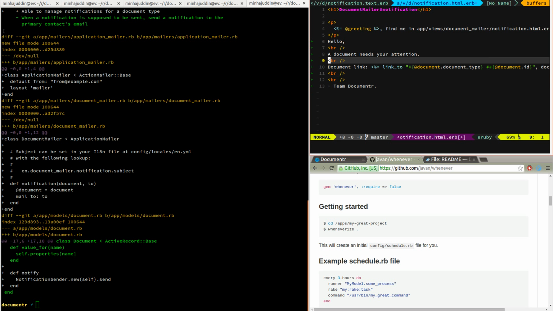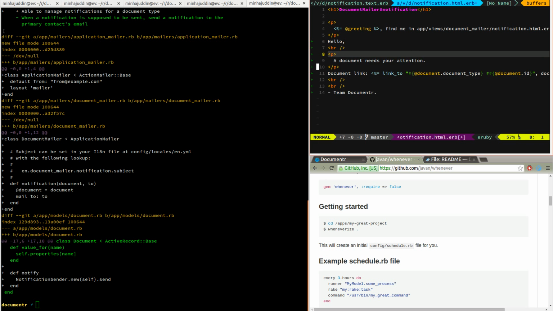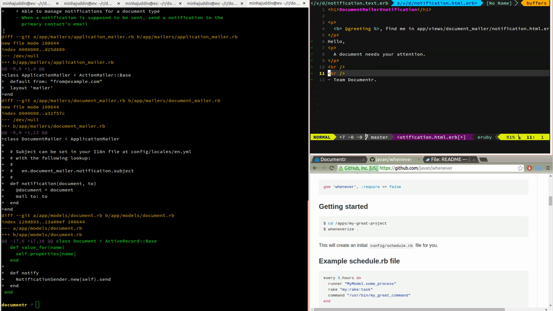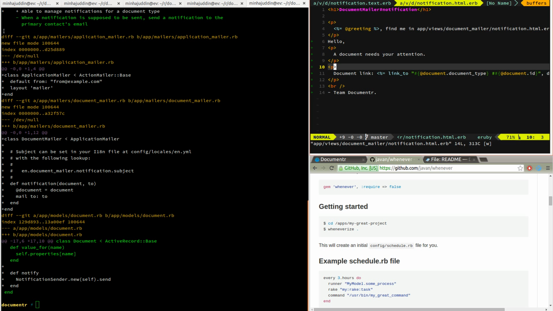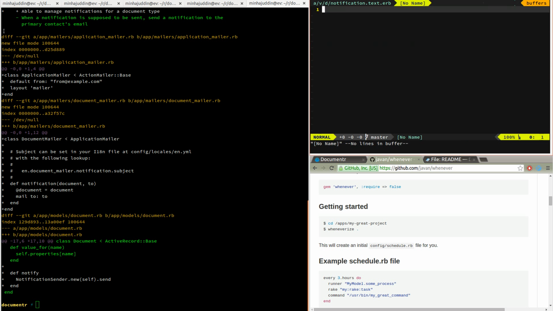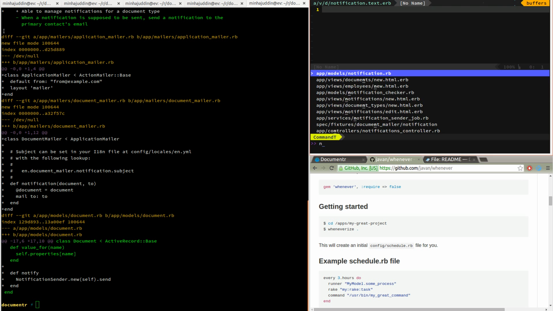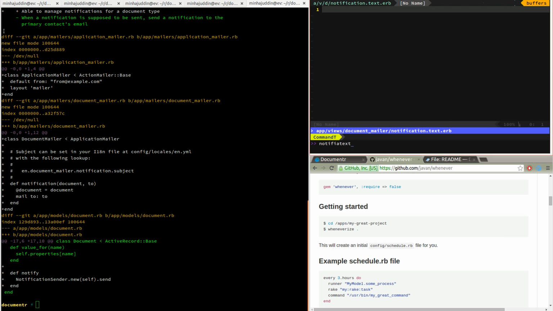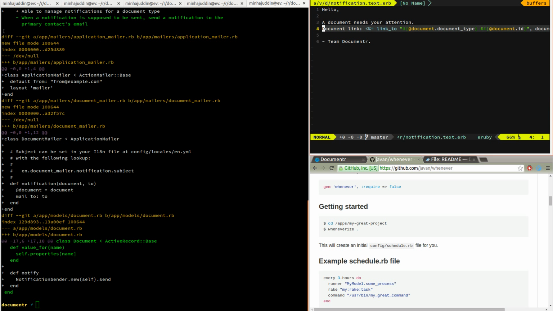And well, this could be a paragraph, and this could be a paragraph, and document link to. This looks good, right? This is an anchor tag, so that looks good. However, a notification text doesn't need a link to, it just needs the URL.